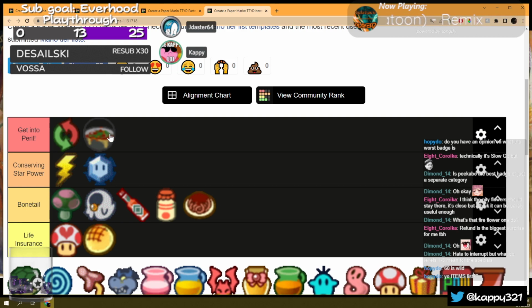Get Into Peril are the items that you should be using to get into peril easily if you're not just taking damage. Obviously, taking damage is the simplest way to get into peril. If you have Mega Rush or Mega Rush P, get hit a bunch, get into peril. Boom. I've done that plenty of times. However, if you have Point Swap or Trial Stew, you can get into peril much more quickly.